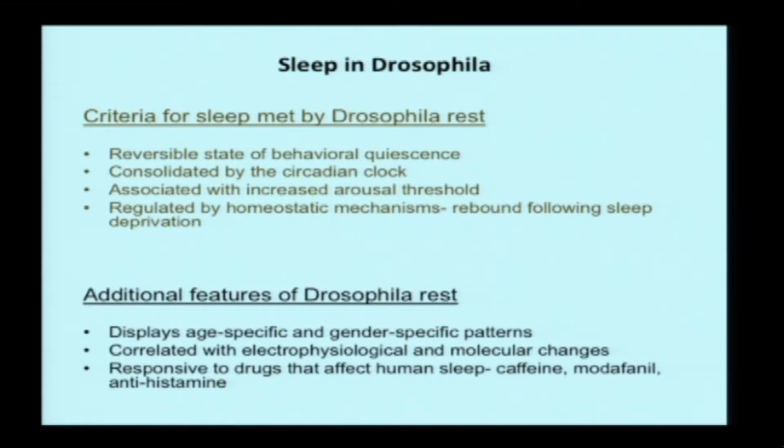So somebody earlier here today mentioned inflammatory markers changing as a result of sleep state. That's actually true in the fly as well. So when we've done gene expression studies, with sleep deprivation, you get an increase in inflammatory immune markers, just as you do in mammals, and in humans too, actually. And then fly sleep is responsive to drugs that affect human sleep.